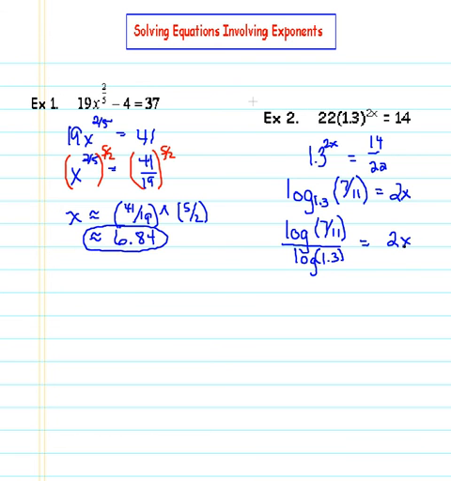And when you type that in, you're going to get some number, and then you're going to take that number and divide it by 2. So type this in, hit enter, divide it by 2, because we're solving it for 2x, and x will be approximately -0.86 when you round to hundredths. So to get rid of a power equation's exponent, you raise both sides to the reciprocal exponent, but in an exponential equation where you're trying to solve for the exponent, you use logarithms. That's the only time that you're going to use logarithms.